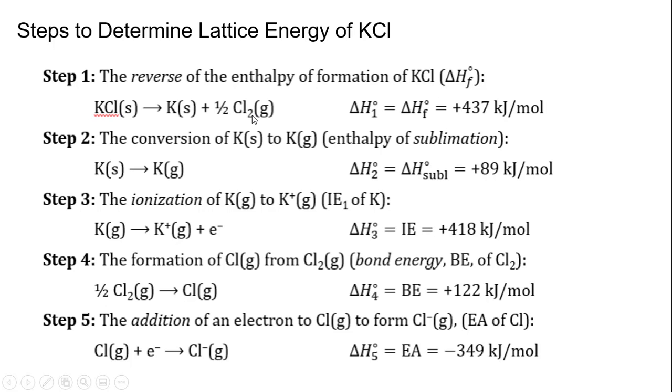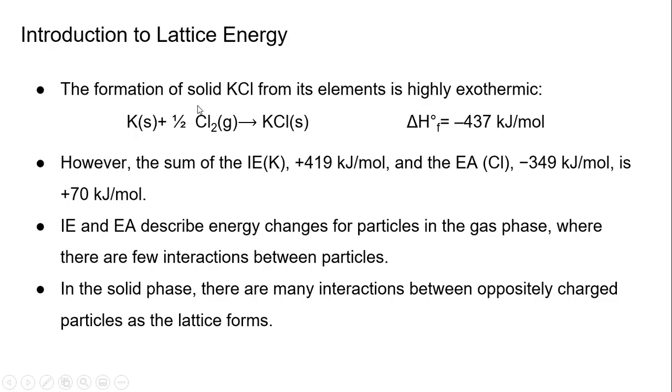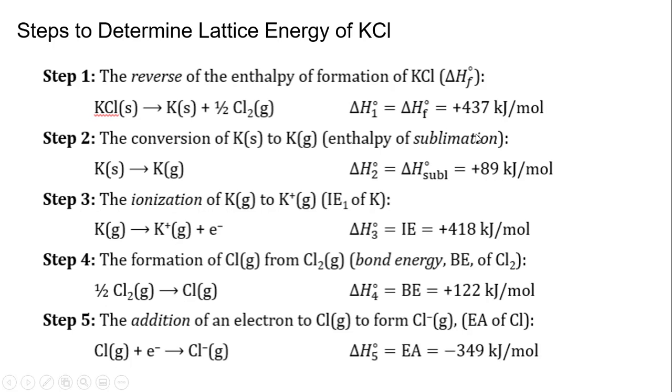So we flip the reaction, because what we need to do is get everything in gas state. So we need to get this out of solid, and then we're going to separate these and get them in different steps to gas state. So if we look at the first one, the enthalpy of formation was negative 437. We're taking the reverse of that. So you can either list this as delta H1 or actually keep it as delta H with the F, standard enthalpy of formation, sorry.